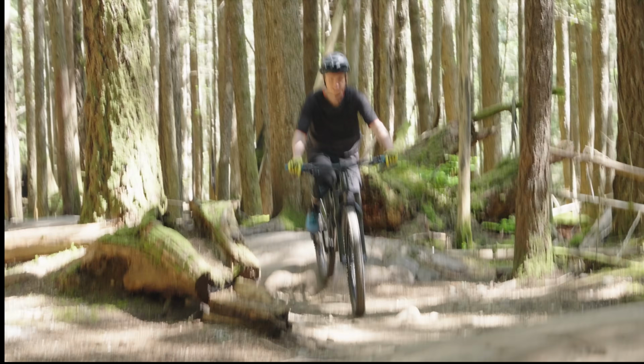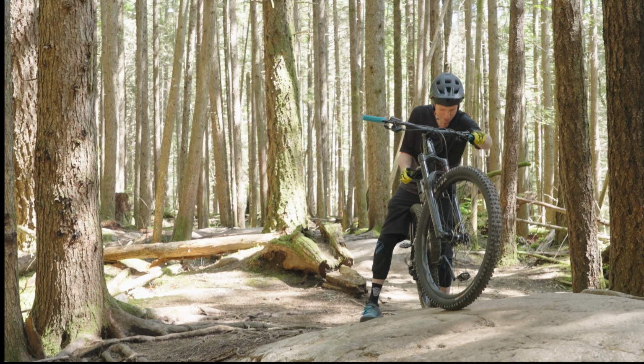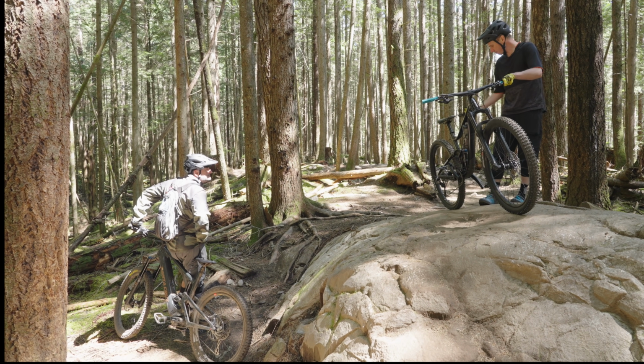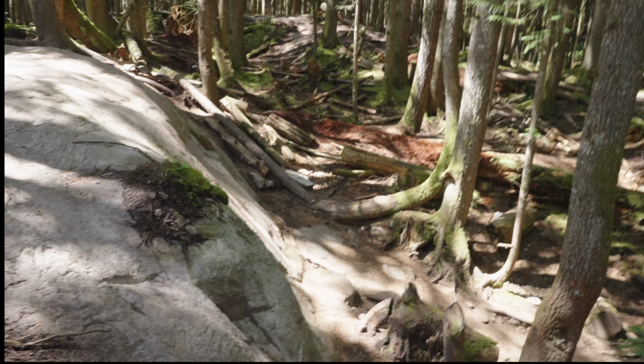Hey, Damien, how much do you reckon my bike cost? No idea. Take a rough guess. Shot in the dark. Aluminium frame, 150mm travel, wide bars, 4-pot brakes, great tires, great wheels. 3,000 bucks. Bargain. So far this bike is great.